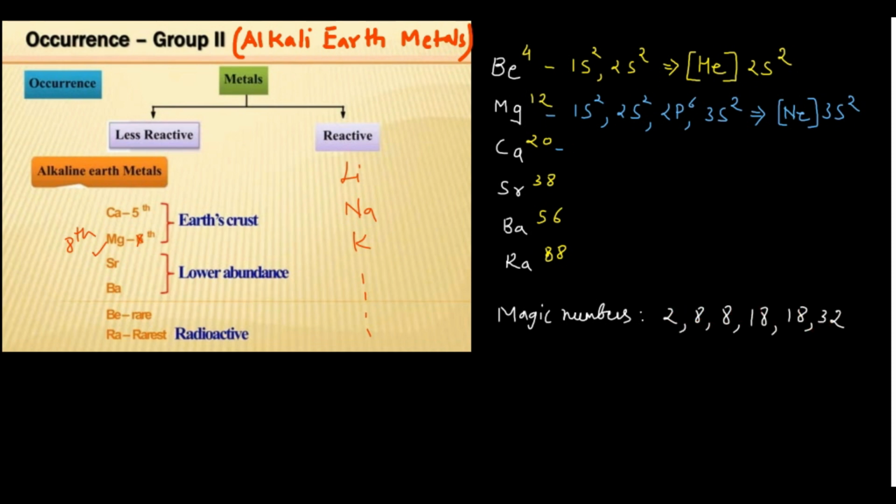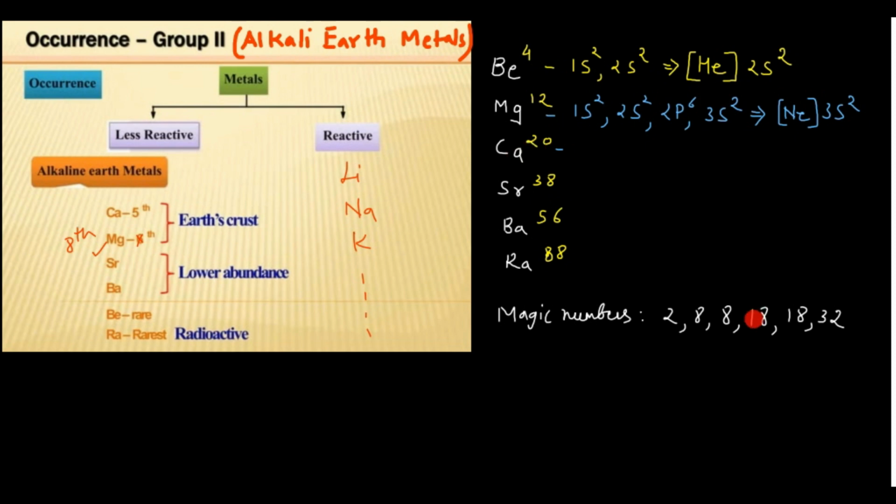In the periodic table, if you know the atomic number of the first element, then you can get the atomic numbers of the remaining elements in the group. For example, beryllium is 4, and this 4 is greater than 2, so you start from here. If you add 8 to this 4, it gives 12, so 12 is the atomic number of magnesium. Again, if you add another 8 to 12, it gives 20, which is the atomic number of calcium.